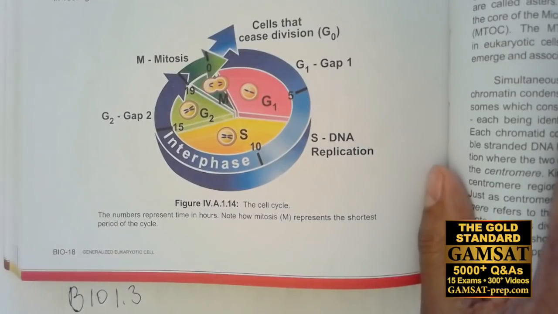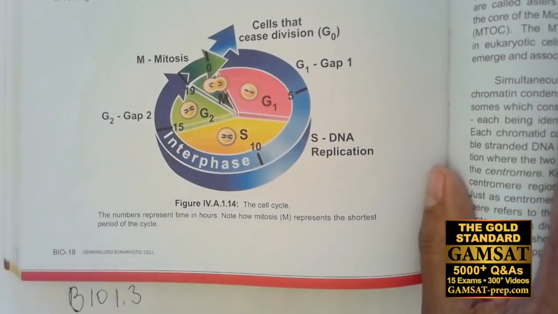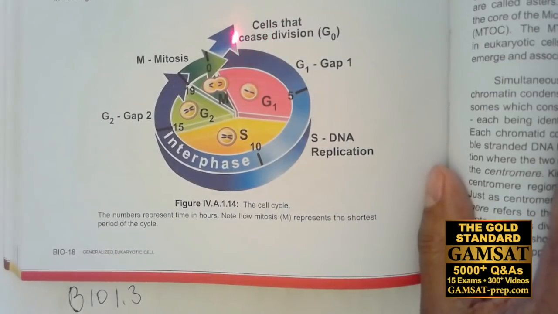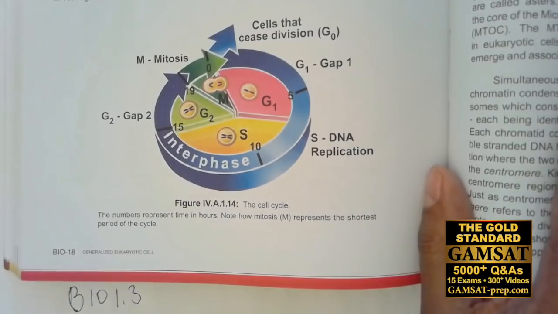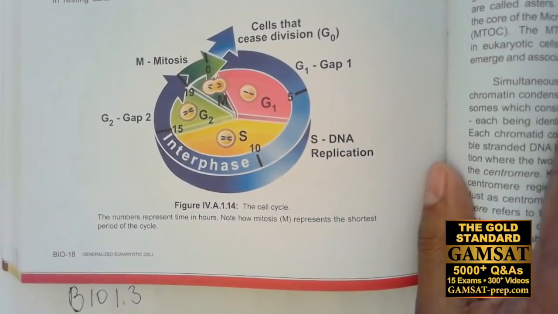You see how interphase is such a massive part of the cell cycle. The only little difference here is we show the G0 phase coming off early in G1, whereas ACER has it coming off in the middle of G1. They just want to clearly emphasize to you that most cells that are non-dividing are G0, and this is a phase that exits G1. Although we show it exiting G1 early, they show it in the middle, but that's okay.